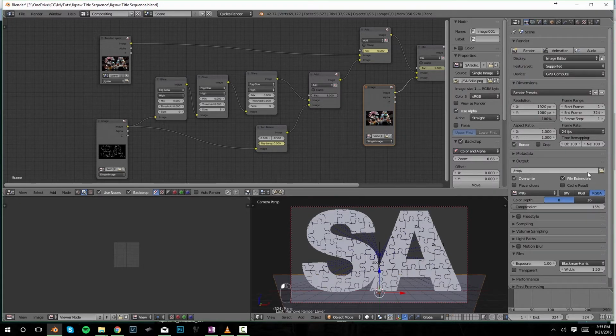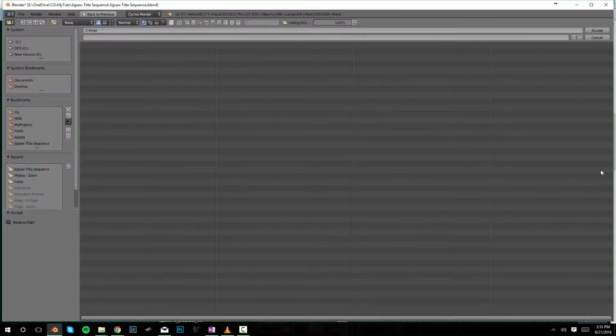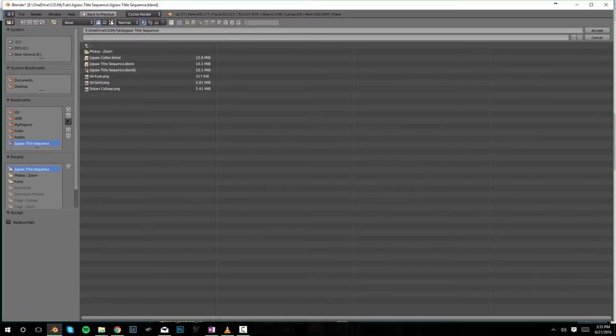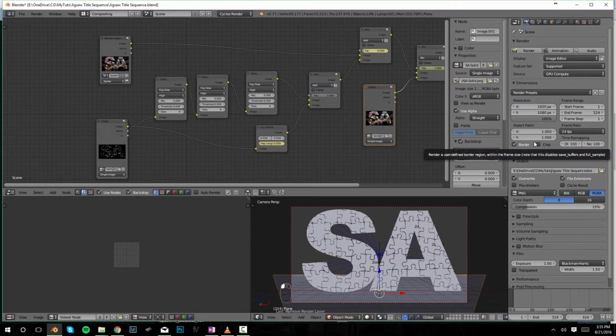So let's do that. We want to keep all of our render layers as separate PNG files. So we're going to keep this as PNG here. And then for the folder, I don't know where that was, I'm going to create a new folder in the directory I'm keeping my project. Do new, animation, select that guy, and now all my frames will go into one folder.